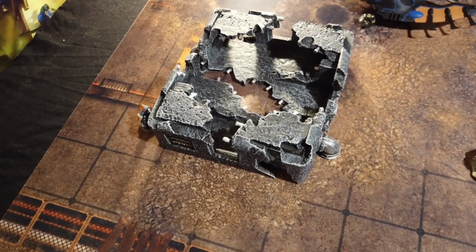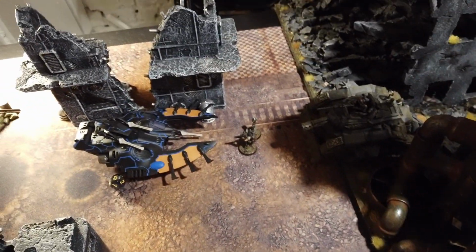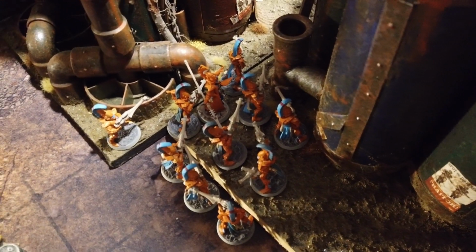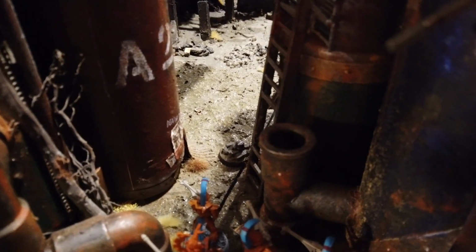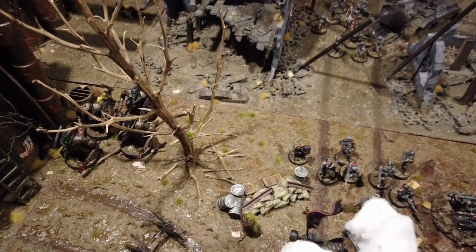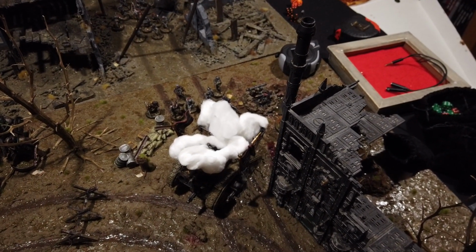So, Tom's psychic and shooting turn. His Warlock did some psychic stuff, which made his boys better at shooting and the Wave Serpent better. The Fire Dragons, Dire Avengers, killed my squad of guardsmen rather convincingly. Over here, the Wave Serpent shot all of my boys apart from the sergeant. And then down here, the Fire Prisms decimated my Leman Russ. Oh, it didn't explode. Let's put it back with some smoke. And that was Eldar turn 2.